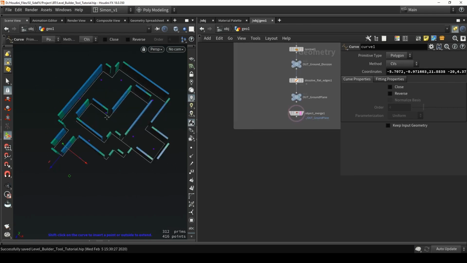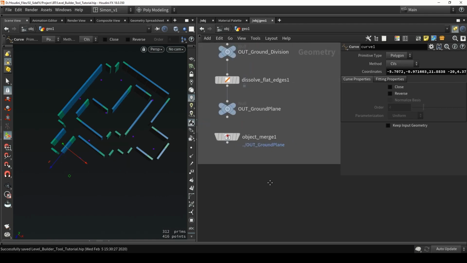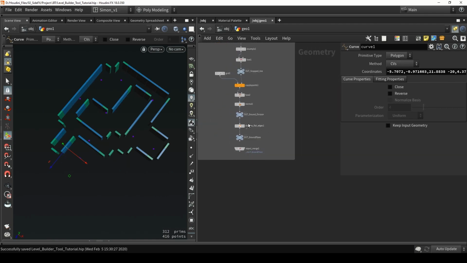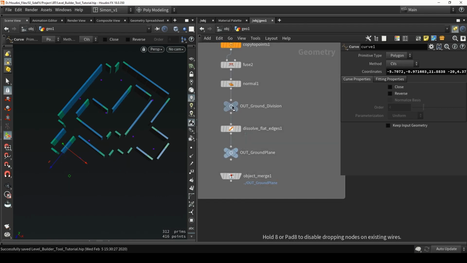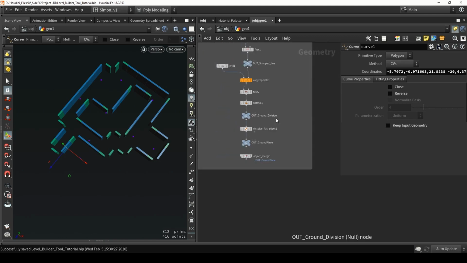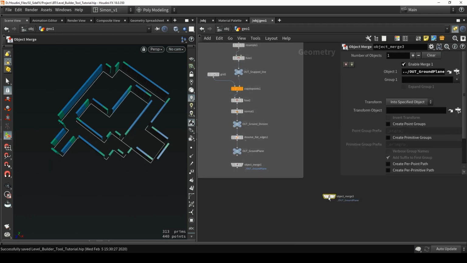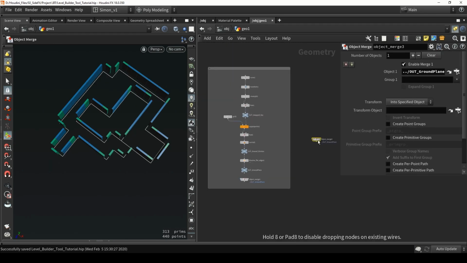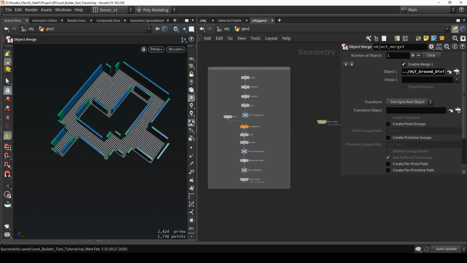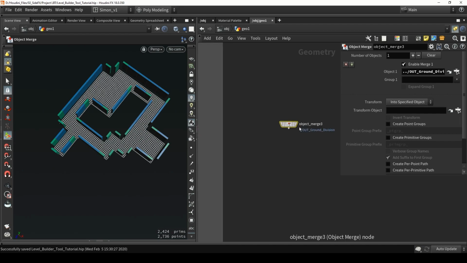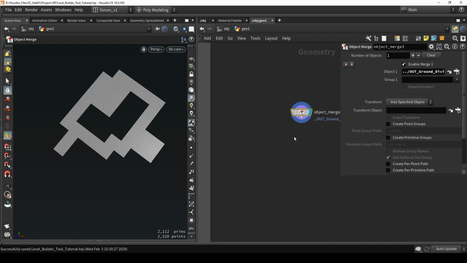Next, I want to take care then of the corner points. And from the corner points, I want to start from the divisions actually. Because I first want to think about how I will be able to get the information from corner points and convexity. So I will be having an object merge node, and I will be building a small system here next to it. And I can drag and drop this null node over here. So now change to divisions, and I can build a small system over here.